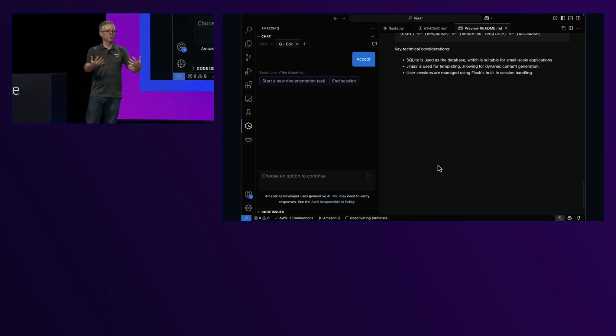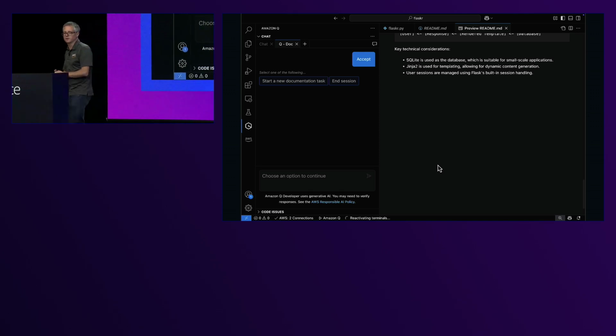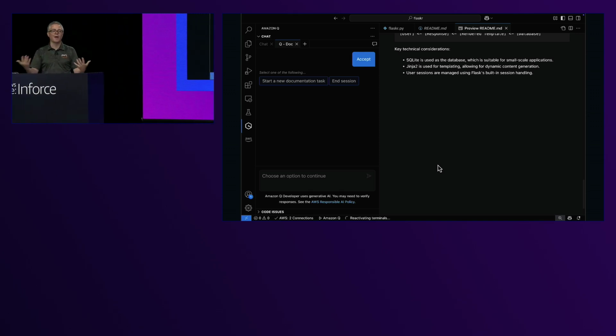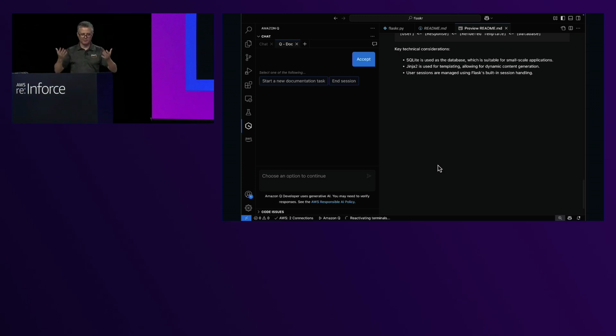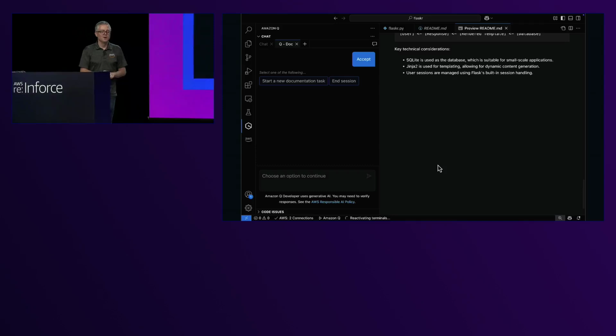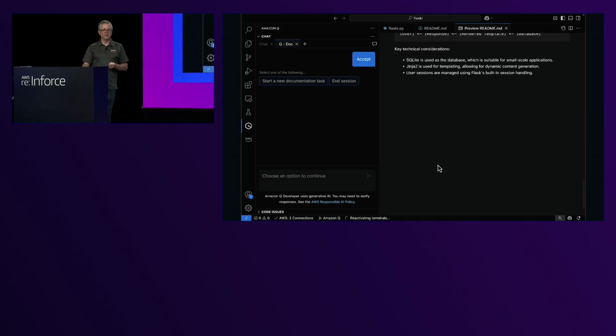I'm sure everyone has worked with a developer who loves making the changes but never updates the docs. And of course, you fast forward a few months and the docs are wildly out of sync with the changes that are being made to the application. We all know that person. I think everyone probably can conjure a vision of an individual that never does this well. I know I can. So we're making that as easy as we can.